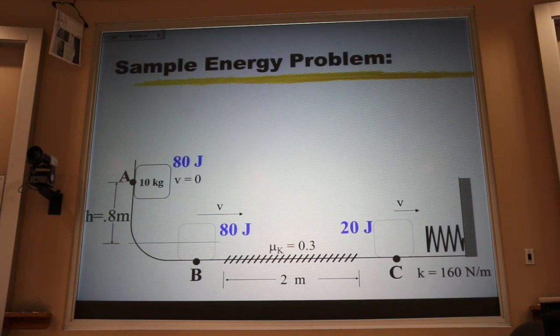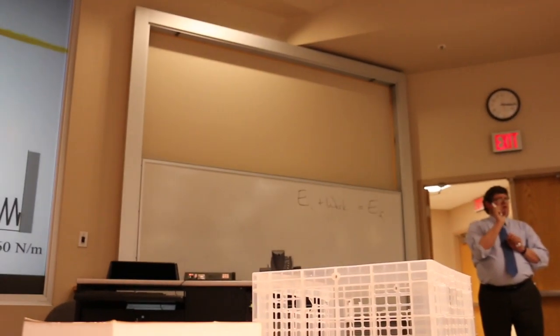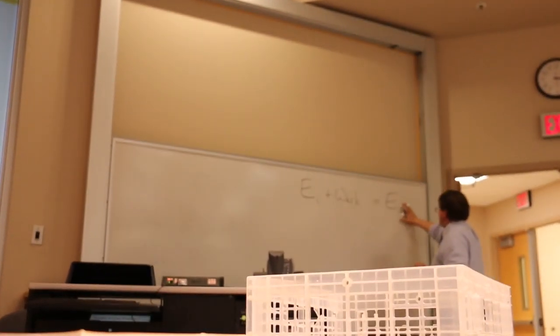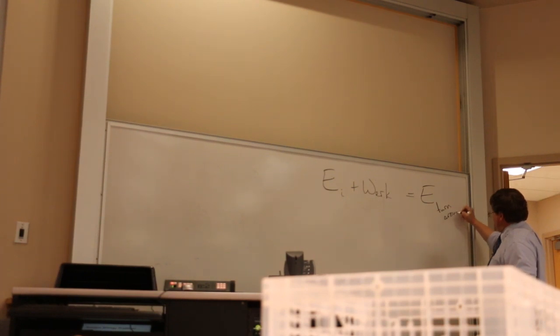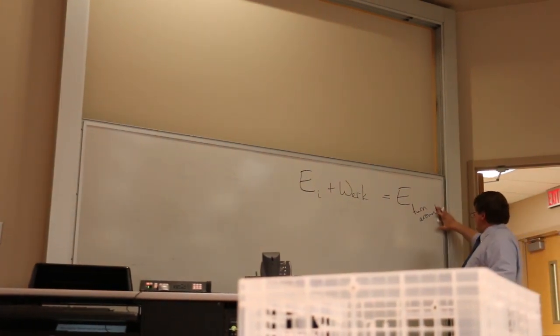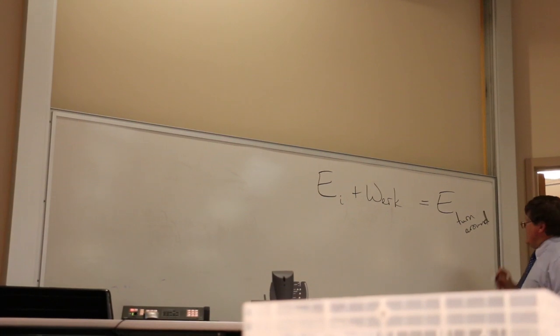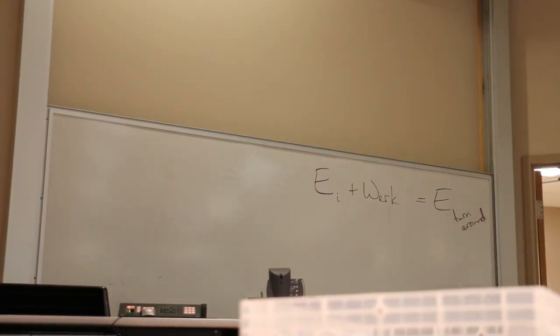Let me just remind you how we did that. It's an energy problem, so we always start here. Energy initial plus work is equal to energy final. I want to know how much the spring is compressed when the block stops to turn around. So I want one of these points to be the turnaround point. Oops, spelled with a D. And the initial can be any other time.